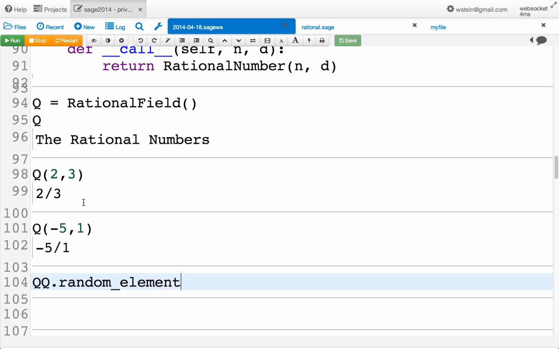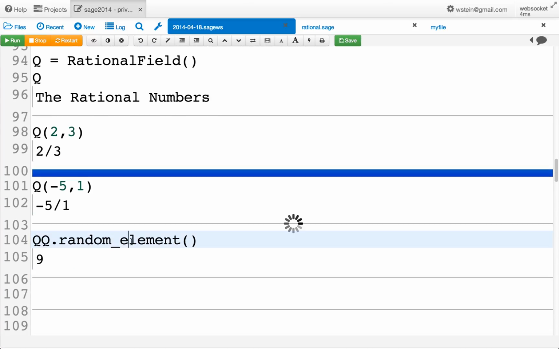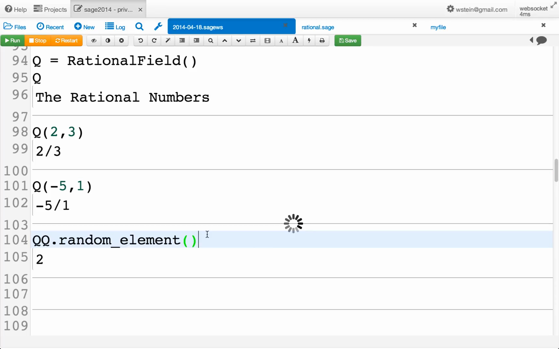Of course, then you have to figure out what you mean by a random numerator, because are you going to choose between 0 and 10? Are you going to choose between, I mean, what are you going to choose? So there's a lot of ways to choose a random integer. And if it's just completely random with nothing else, then what distribution do you want to put on the integers? And of course, being able to choose random numbers, so just illustrating this with our, look, it's 9. Why is it 9? What if I do it again? What am I going to get? Doesn't seem like a very good random number generator because there's no denominators.